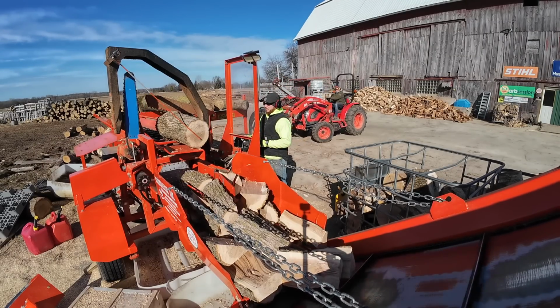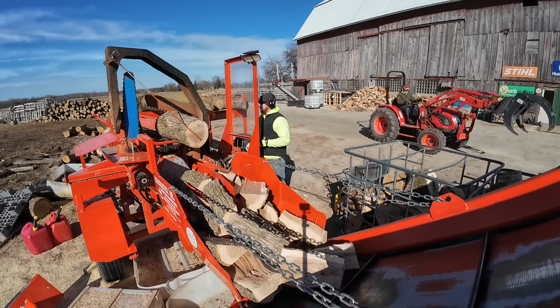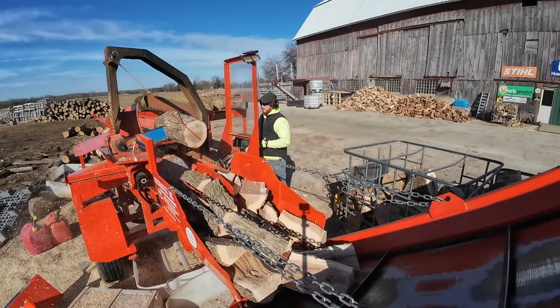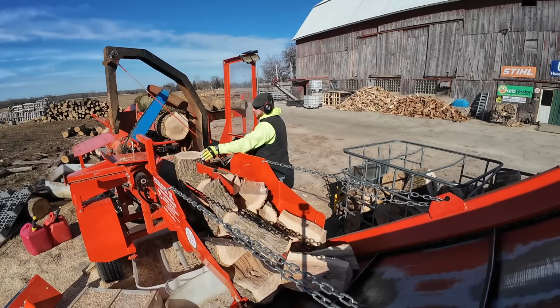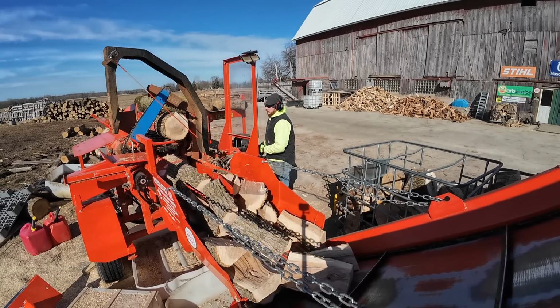If you look to the back, I can't remember if he's got it clamped. So I actually cut the short piece off first most of the time, and then toss the cookie into the basket for boiler wood, and that way you don't have to worry about that piece falling out or anything. So now he's got to reach in there, and when they get bigger, they're hard to move around there. It's pretty easy for him.